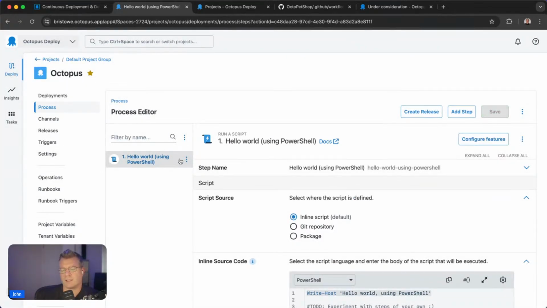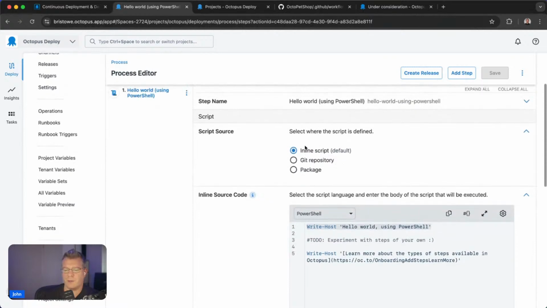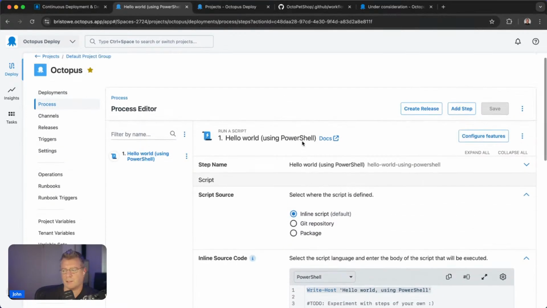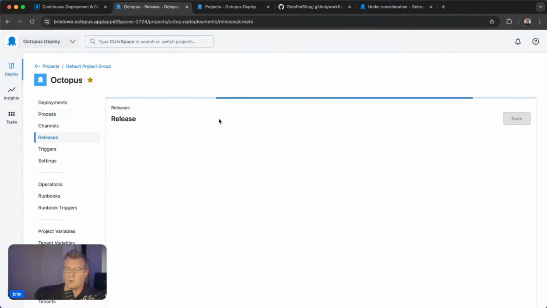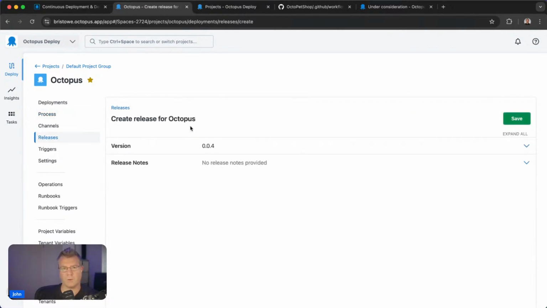But what I can do next, after I've defined this, let's say I'm really happy with my deployment process, the way it's all set up. The next thing I can do is go about what's called creating a release. Now, when I mention create a release, a lot of developers will often think, okay, I'm actually doing the deployment, right? And in our taxonomy, it's actually creating what's called a snapshot.